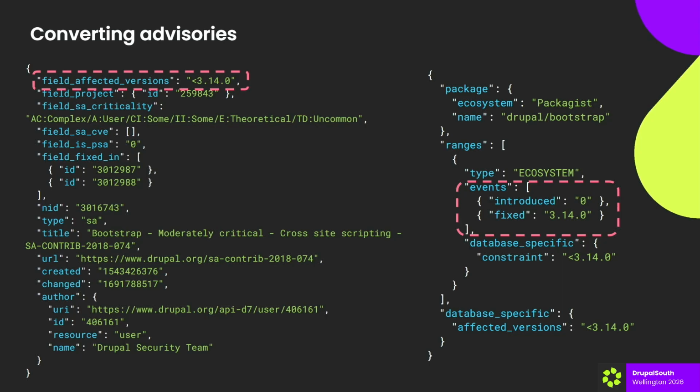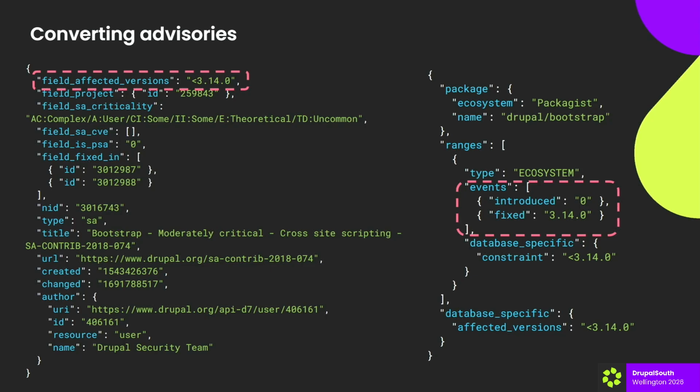So it has a package, it has a name and an ecosystem, it's then got a series of ranges which have a series of events, and the events are commonly introduced and fixed. It's technically a few more fields, there's some other stuff, but most of that is just additive. This is still the core. You won't see any wildly different stuff to this advisory example here.